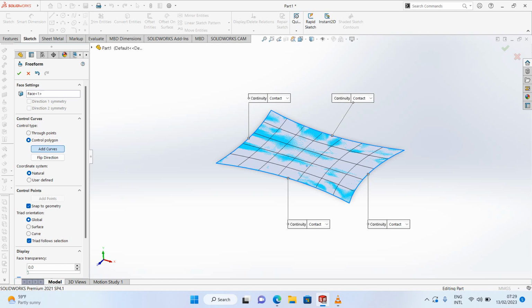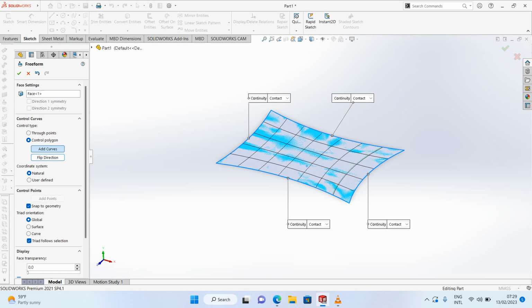When I move the cursor on the graphics area, you are seeing a green line. This will help you generate points that you want to use to generate that freeform shape on this surface. Because I want mine to be along the z-axis from this triangle on the bottom left, I'll flip the direction of this green line so that it goes like that.